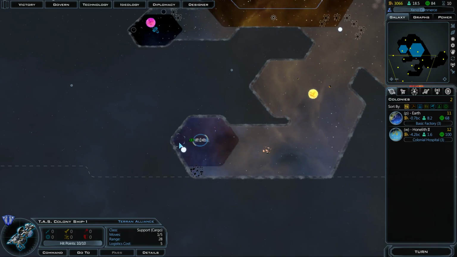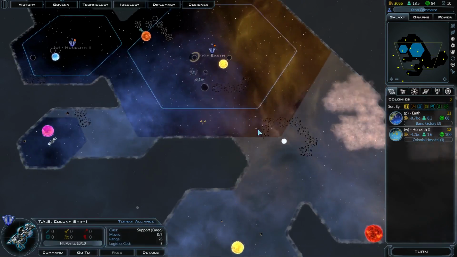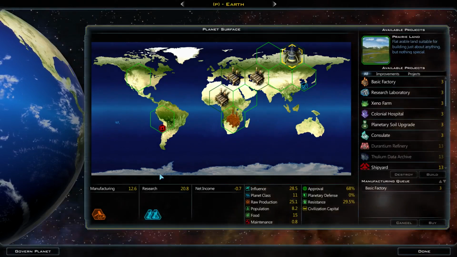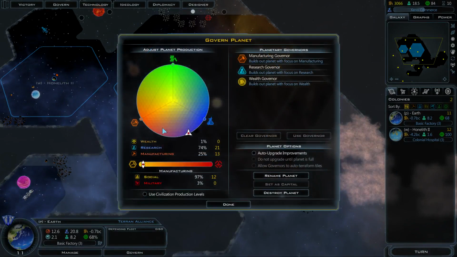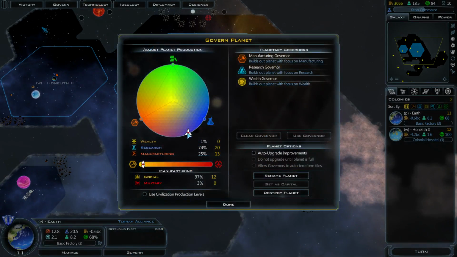Okay, come on now. Papa wants a new planet. And of course, this thing here doesn't have anything in its... Sure. Earth now needs to be managed. No. Governed. Right. That's nice that they put these... you don't have to get on the planet. You can actually just govern them from here. And that's not the only thing that they're doing to make your life easier.